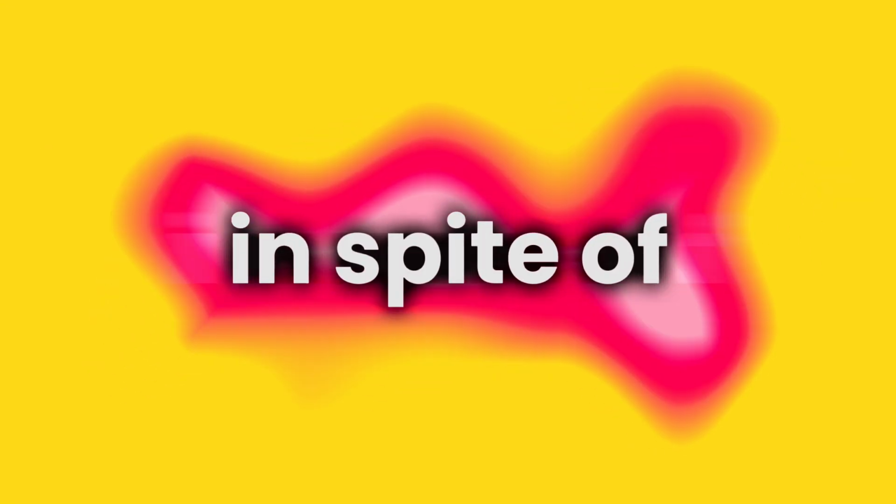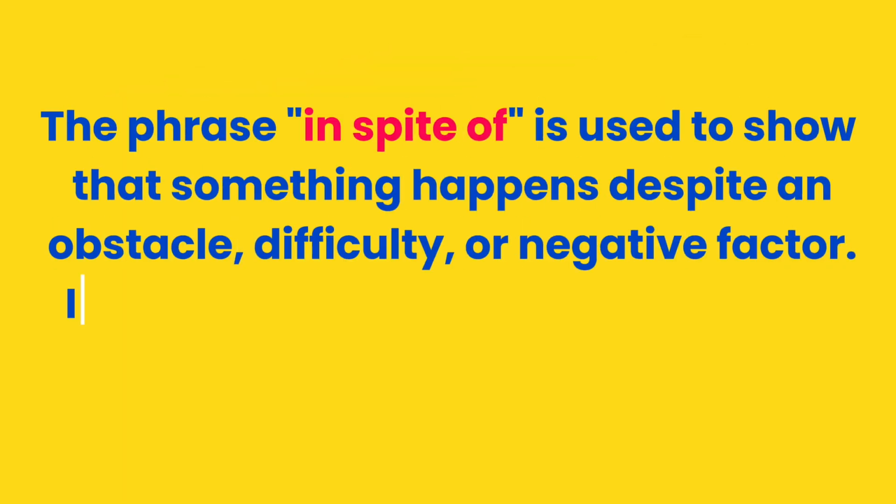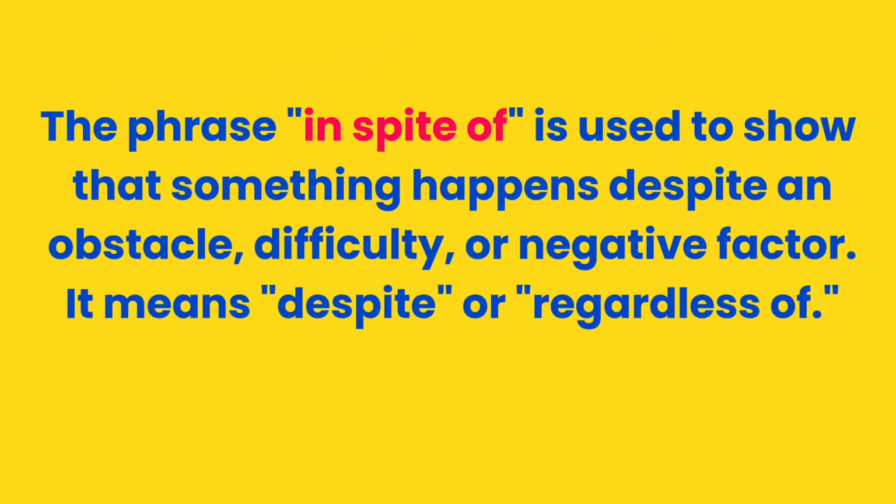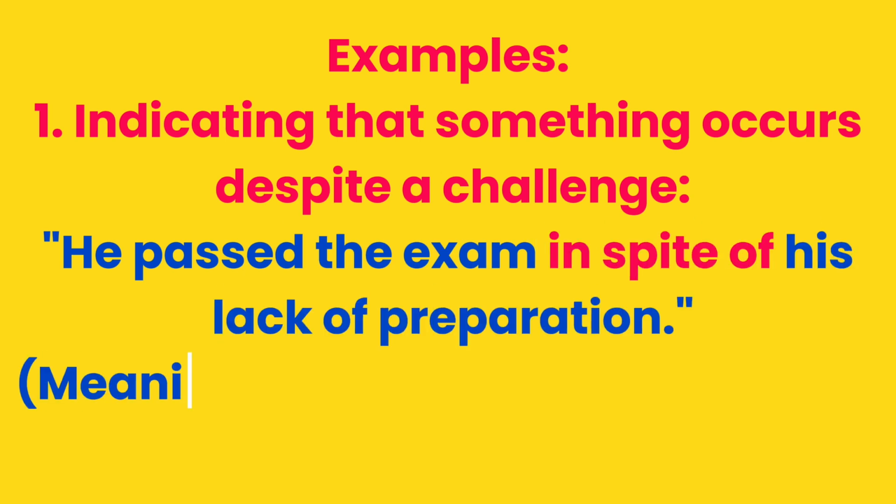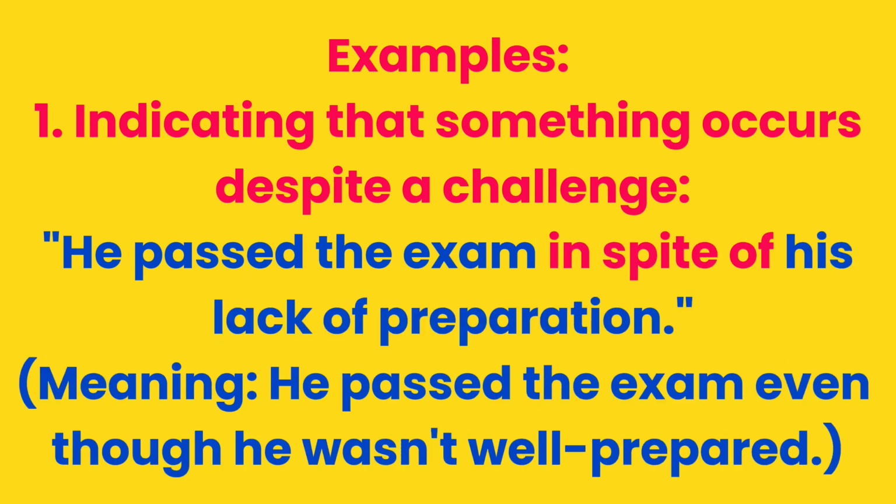In spite of. The phrase "in spite of" is used to show that something happens despite an obstacle, difficulty, or negative factor. It means despite or regardless of. Examples. 1. Indicating that something occurs despite a challenge. He passed the exam in spite of his lack of preparation. Meaning, he passed the exam even though he wasn't well prepared.